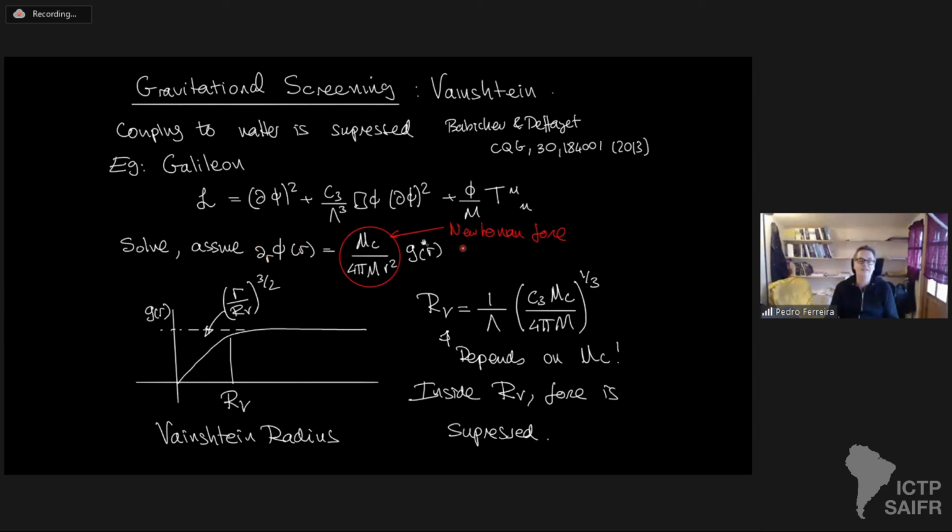Which means that this is the fifth force, remember, this is the fifth force. It will be suppressed relative to the Newtonian force. And so what you have is near a massive object in these theories, the fifth force is suppressed relative to Newtonian gravity. But if you go sufficiently far away, outside the Vainshtein radius, it's not suppressed. So this is a really neat calculation that I suggest you do. It's a really good exercise to work it out from that action. I actually don't need to give you more than just this for you to work it out. Okay, so this is another mechanism in which you have screening.